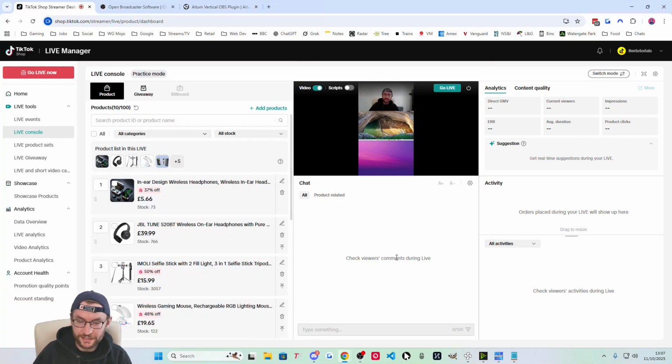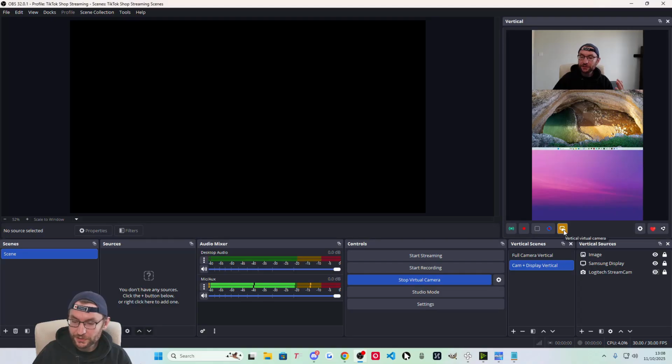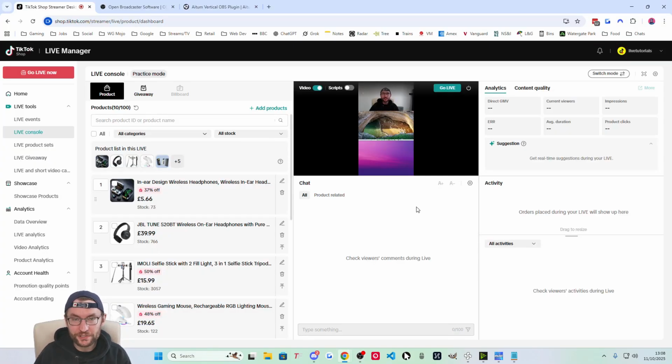So as I'm sure you agree, this is just a more professional way compared to just adding your camera through your web browser. So some of you might just be happy with this setup, in which case you would just press go live. And what you would have to remember to do is open OBS first, so OBS can capture your camera, and then open your web browser, or the web browser will steal the camera. And of course, you would have to start the vertical virtual camera, and then you could go live from this live manager. And we'll look a bit more at some of the features on the live manager later on. And we'll also be looking at how to add TikFinity alerts and stuff like playing background music and videos.